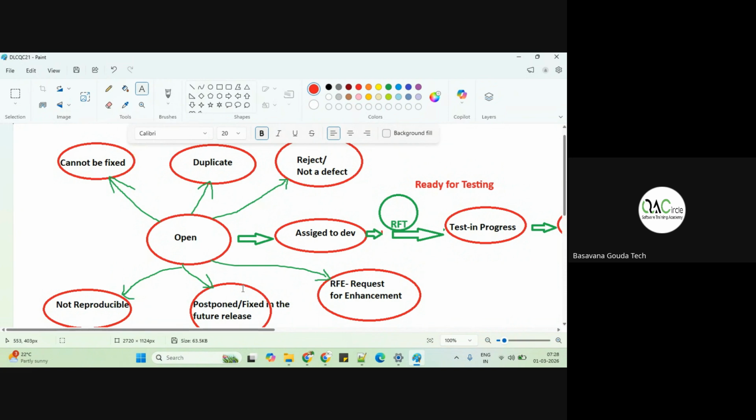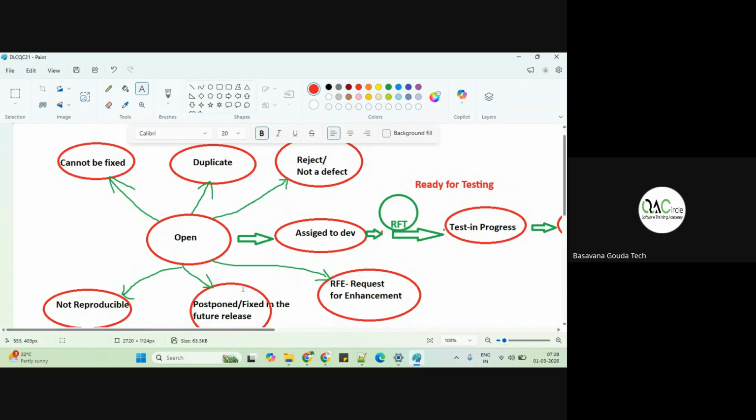The testing team, the test engineers, would not have written the exact data in the defect report or reproducible steps.